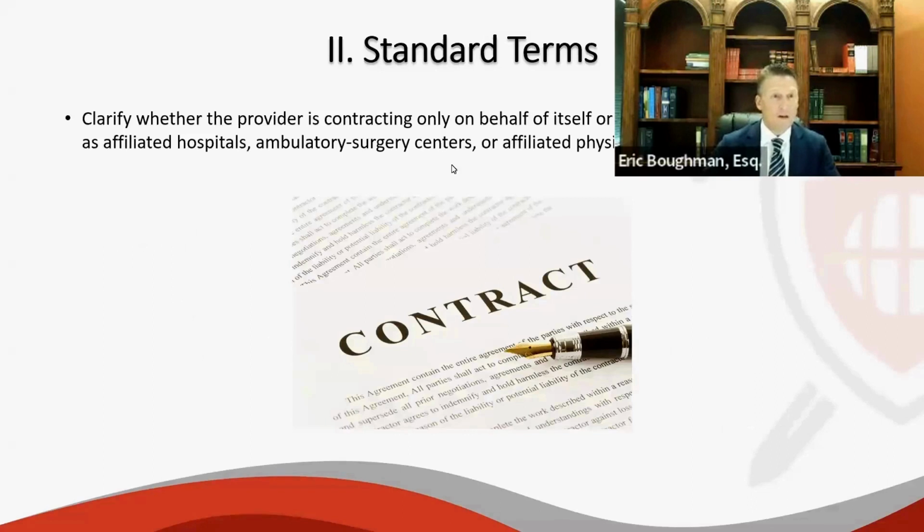More on the affiliates here. Again, a common example would be a group practice with an ambulatory surgical center. You want to make sure that any services that are provided, if you're operating under a contract relationship in the group practice, and then services are provided in the ASC, and you're billing through the ASC, and that's a separate component of the billing, you want to make sure that all of that, or at least you understand that all of that, is going to be covered under the contract payment terms.